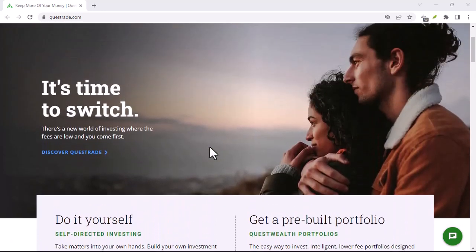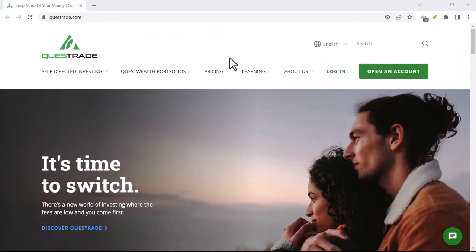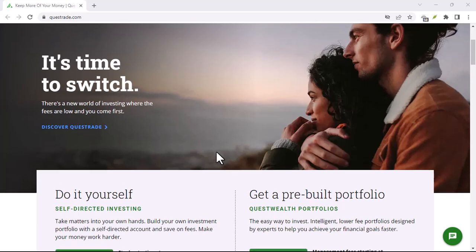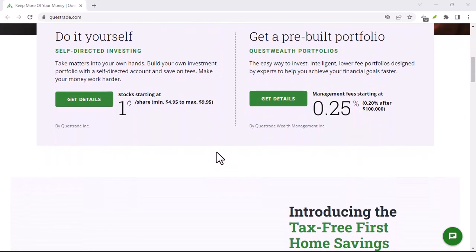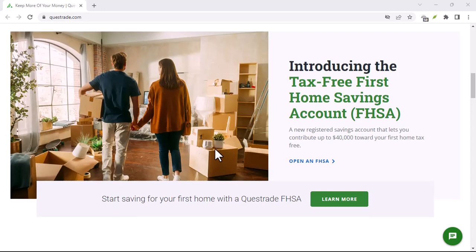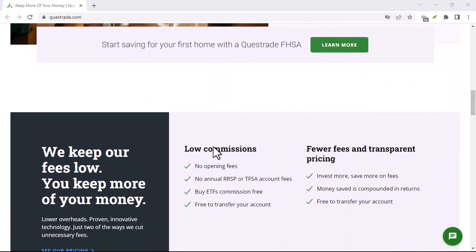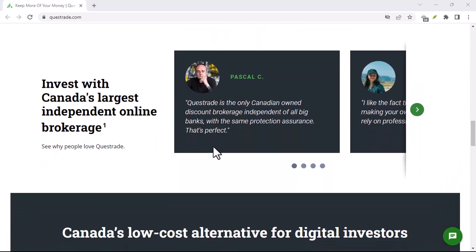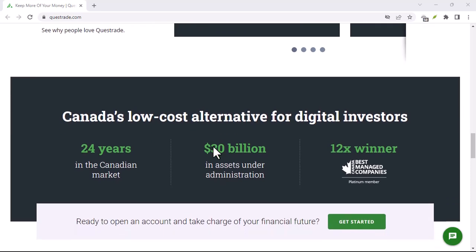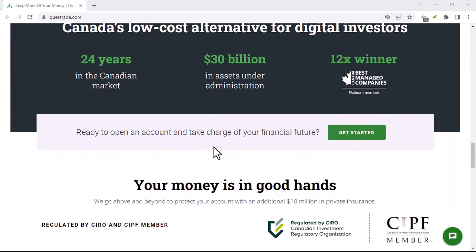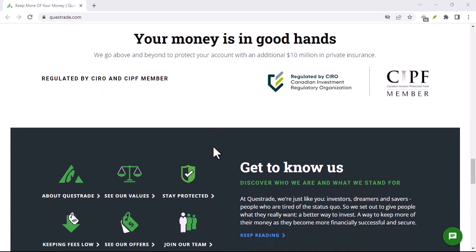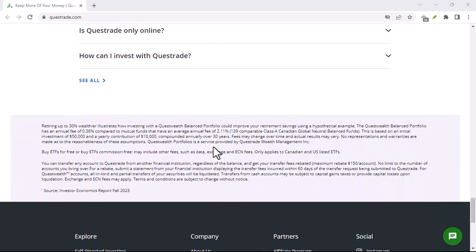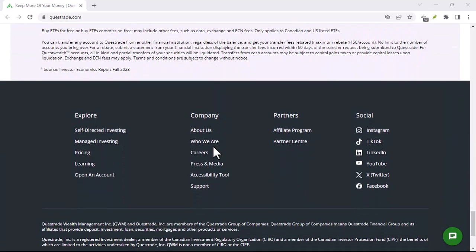Okay, so how do I actually buy that US stock? Here's the breakdown. Fund your account. Make sure your Questrade account is funded with enough CAD to cover the cost of the US stock, including any commission fees. Check the exchange rate. Head over to a reliable currency converter like XE or Google Finance. This will give you the current exchange rate between CAD and USD. Place your order. When you place your order to buy the US stock, Questrade will display the total cost in USD. Double-check this amount against your available CAD balance considering the exchange rate.